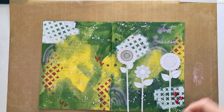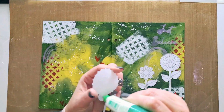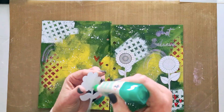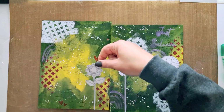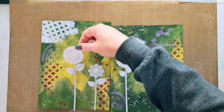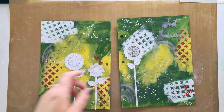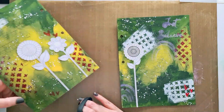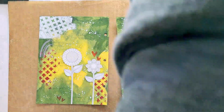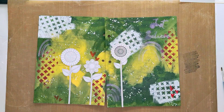Not that I know the rule of threes, I just know that as a design element, if you do a layout, threes are flowing for the eye. So there's that. And I'm using these 3 flowers from the Ella Roetz printable and sticking them down at varying heights across the 2 pages. And the actual printable is called Just Believe, and it is about Mark, in the book of Mark in the Bible, where Jesus speaks and says, it's not if I can, because the guy said to him, if you can heal her, please, Lord. And Jesus said, it's not if I can, it's if you can believe.